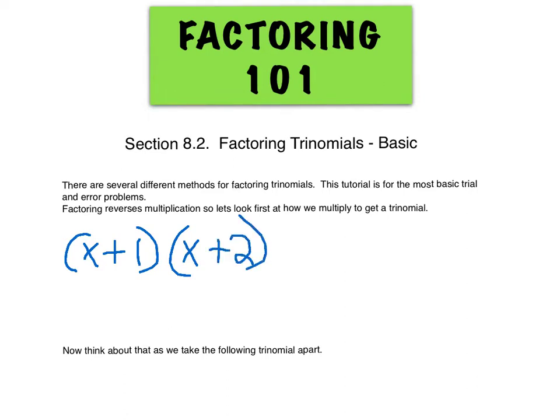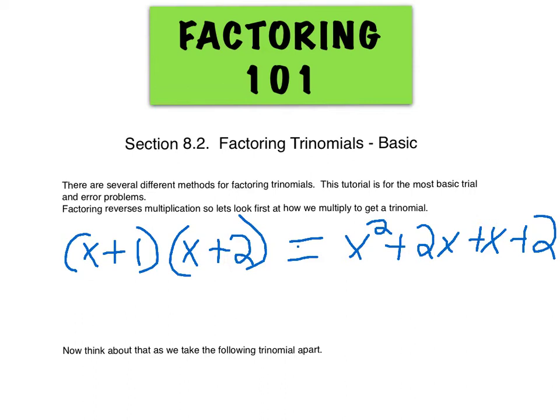Just very simple. When we use the full method to multiply those, we multiply the first two terms together, x times x, and that gets us the x squared. The outside terms together give us 2 times x. The inside terms together give us 1 times x, or just x, and then the last two terms give us 1 times 2, which is 2. You'll see that the first two terms in each binomial are the only two terms that contribute to your x squared term, and the last two terms in each binomial, the 1 and the 2 here, are the only two terms that contribute to your constant term.